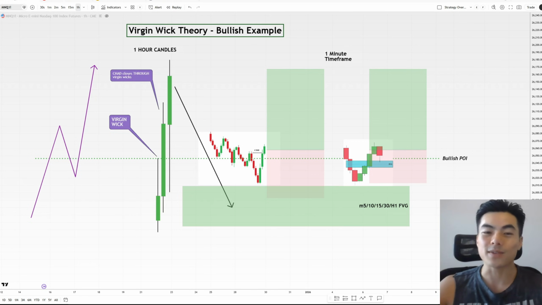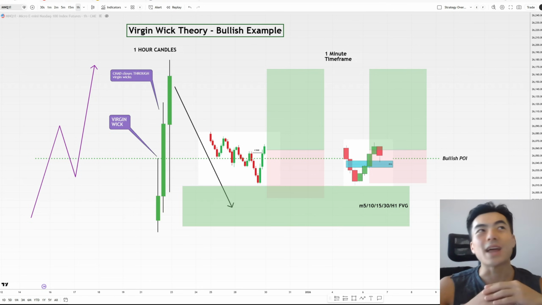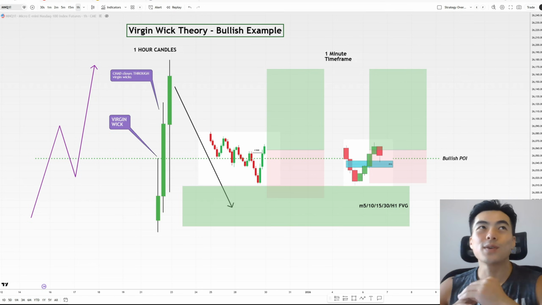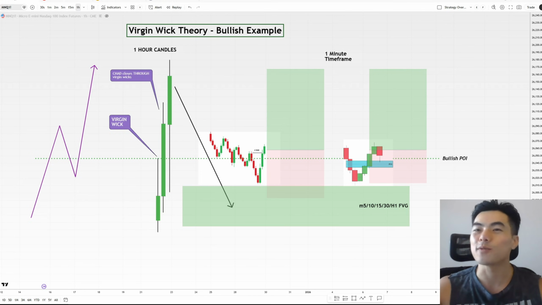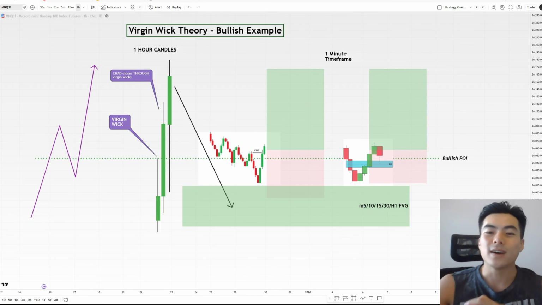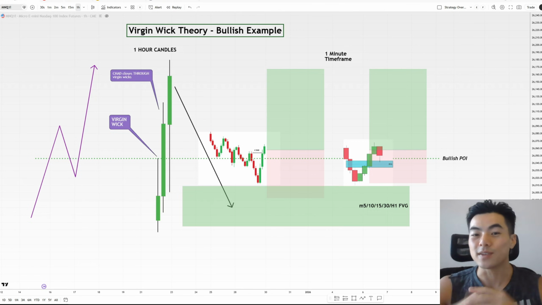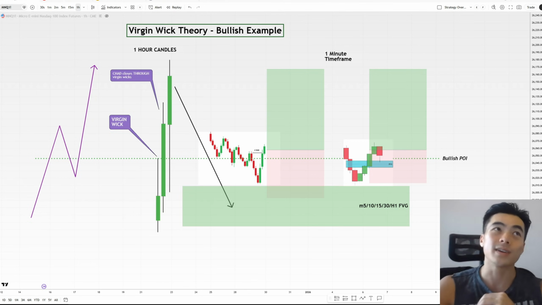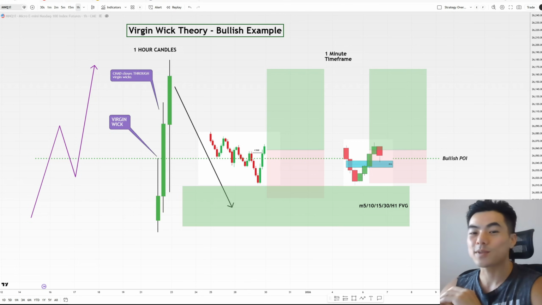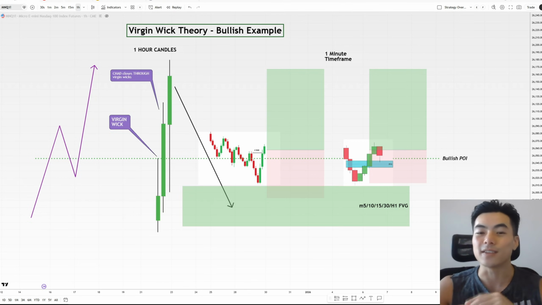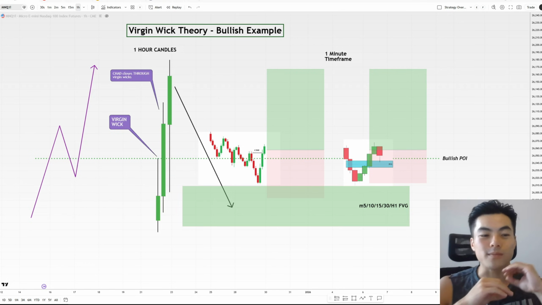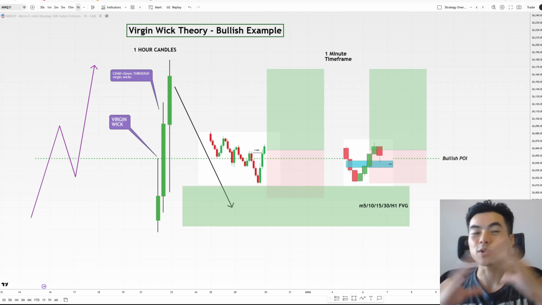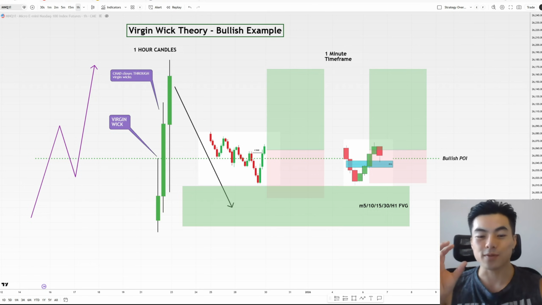Silver has calmed down significantly, where now the typical stop loss for one micro is anywhere from $100 to $200. So the price action is super clean as well, and especially for our Virgin Wick theory model, it's been delivering honestly some of the cleanest setups that I've seen across any asset lately. So today I'm adding silver back to the watch list, and I'll show you some examples of why the conditions are perfect for Virgin Wick theory on silver.